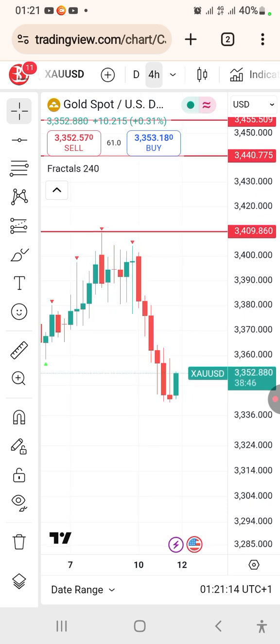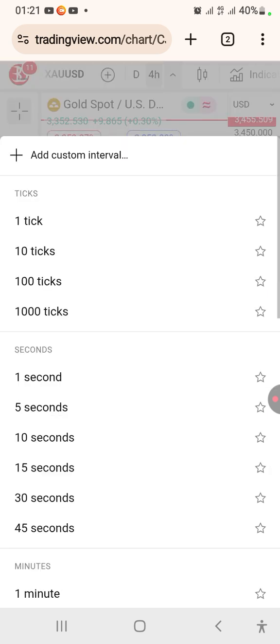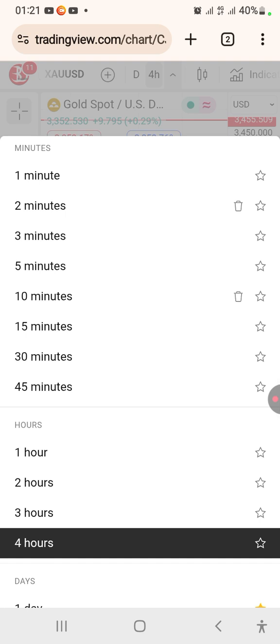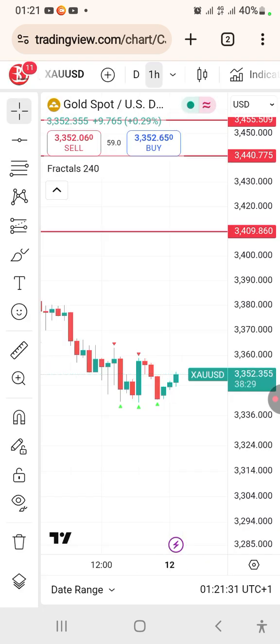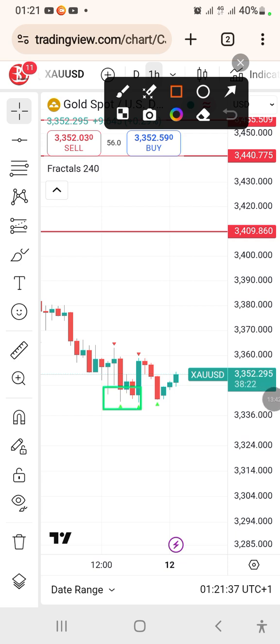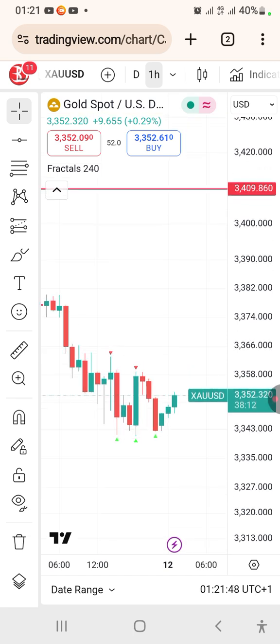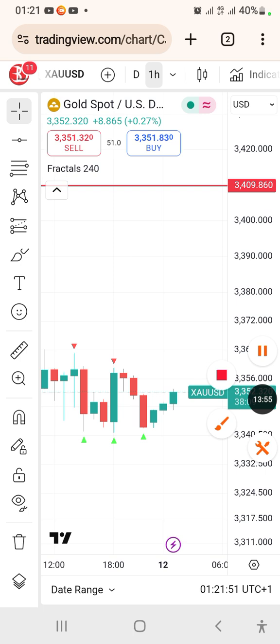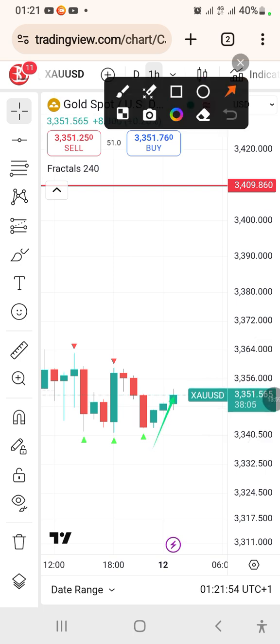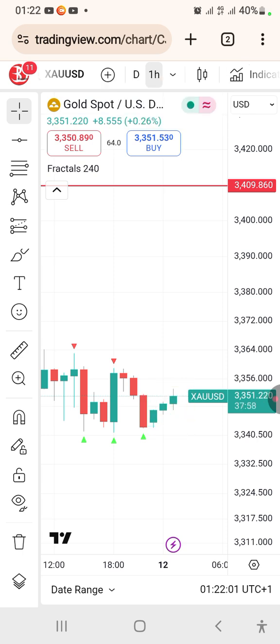Now let's observe what is happening. Now let's move straight to the lower time frame. In this case, it's going to be 1 hour. Now this is 1 hour. You've seen the what? This is now your support. For those of us that missed this move, let me expand this. For those of us that missed this buying move here, you still have a chance.